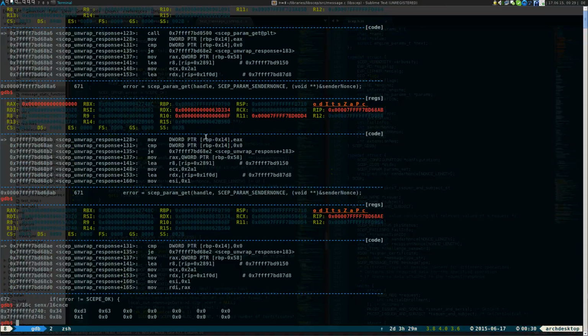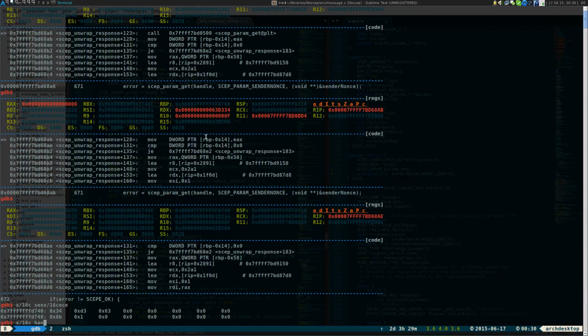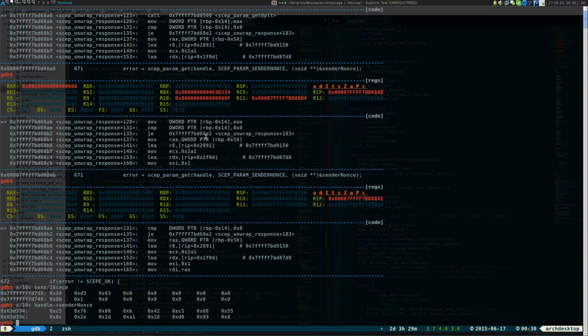So it did change, but it changed to a very invalid value. No, please do not tell me that I am just copying over the pointer. That's the problem. Look at that. I'm an idiot.